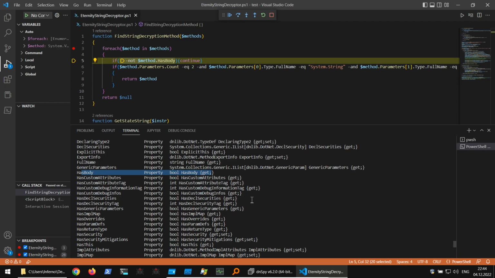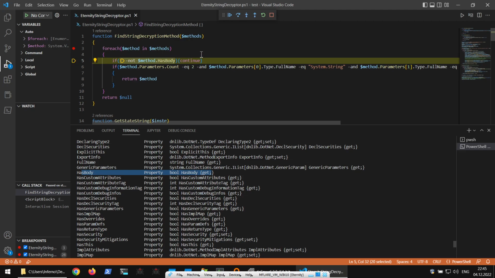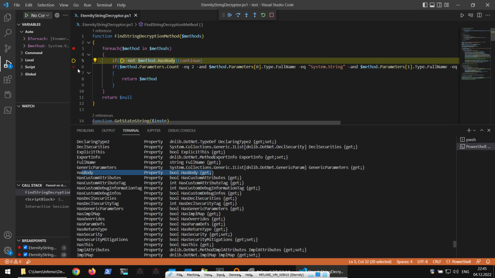So we will check if the method has some kind of body, because we are trying to find this method and it has a body. If there is no body, continue, look for another one. If there is some kind of body, do this.